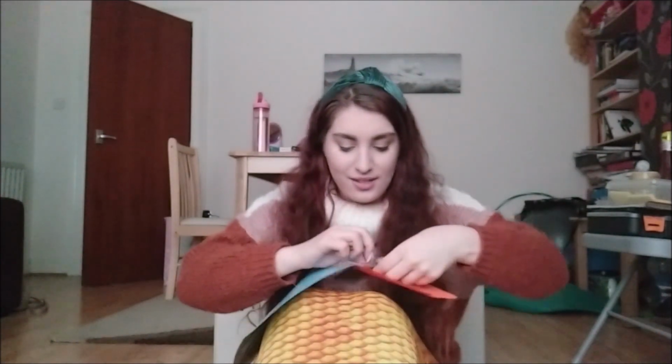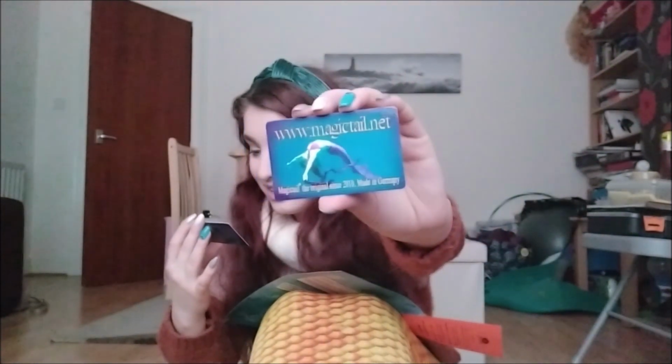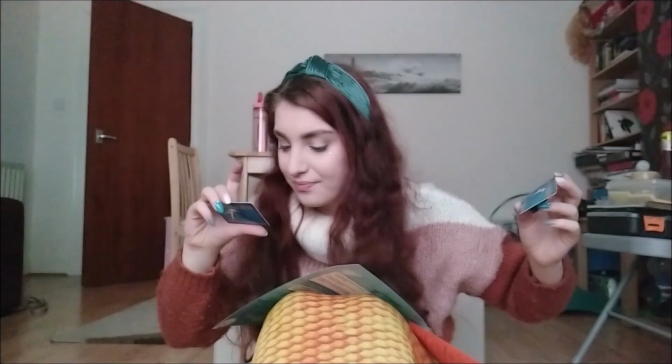You've got little business cards in this Ziploc baggie. We just have two business cards of Magictail.net. Magictail, the original since 2010, made in Germany. And it's got all the information on the back as well, but of course I'm going to link it down below for you to check out.